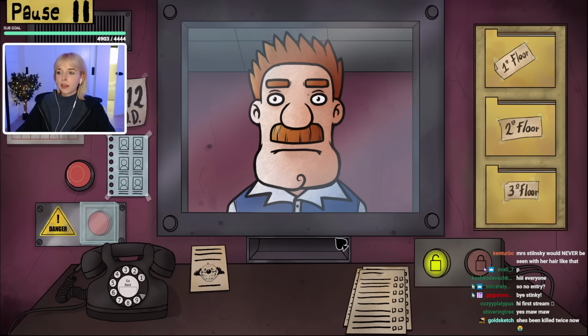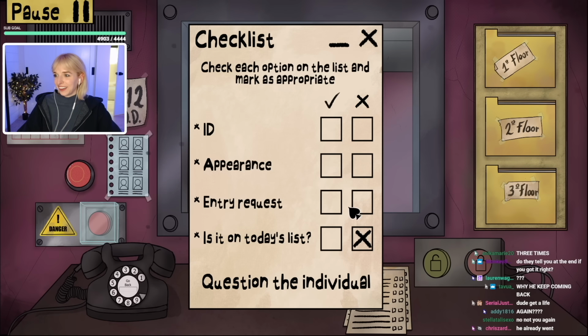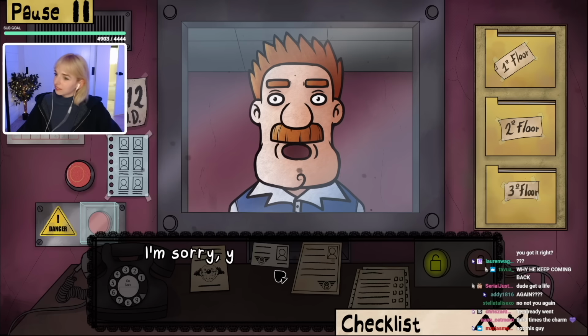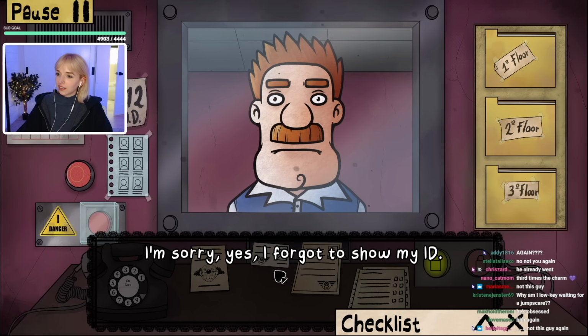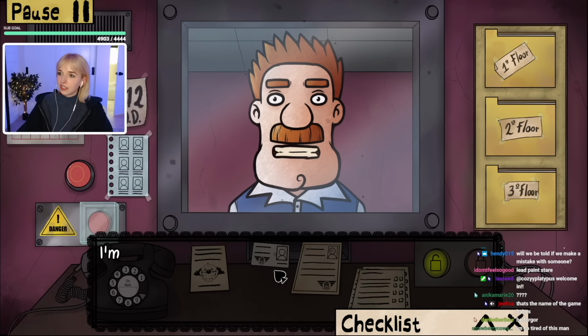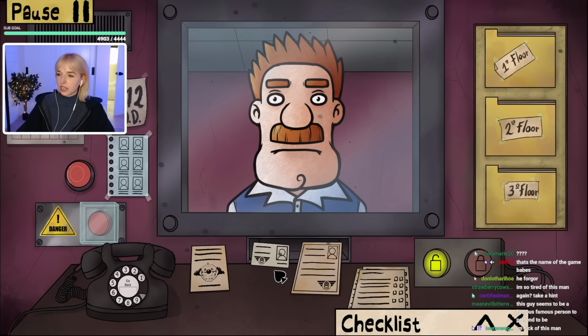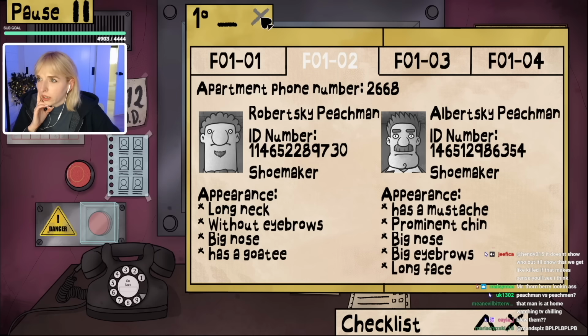Bro, I've seen this guy like fucking 4 times. Not on the list. No ID. No entry request. I'm not on today's list because I had to leave due to an emergency. Okay. All right, let's call.